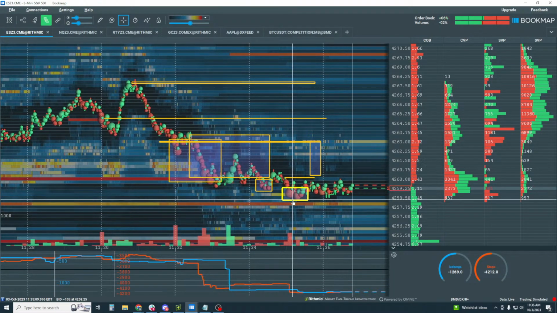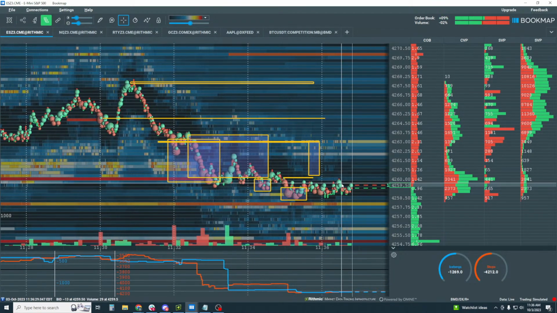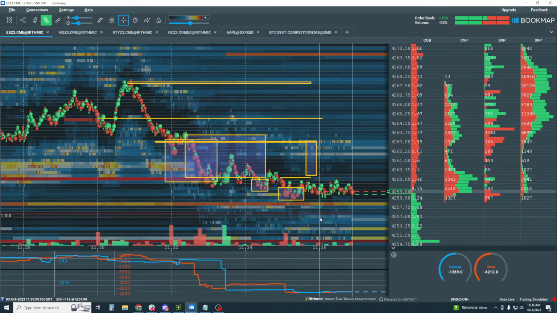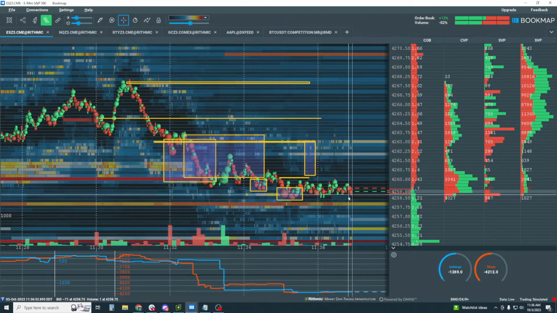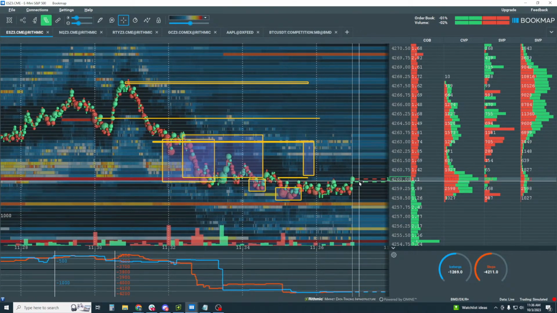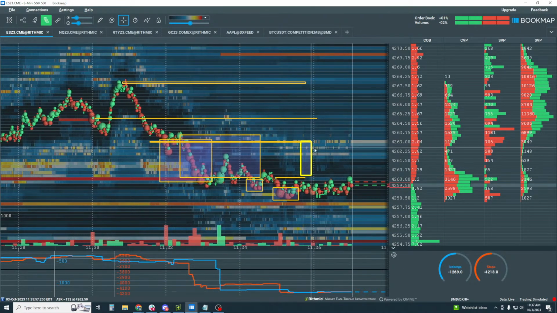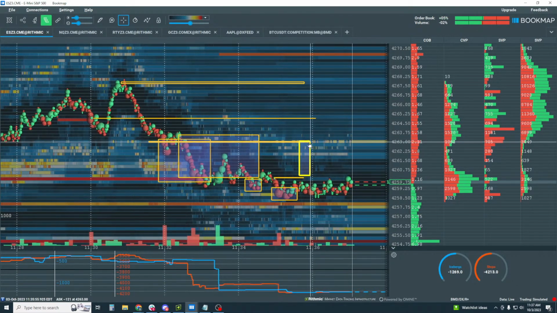And I'm trying to cover as many different examples or elements in here that can add to that idea, right? So I'm looking for these sellers to be on the hook, and I'm looking for a squeeze here, and the move back up into liquidity and ranges.